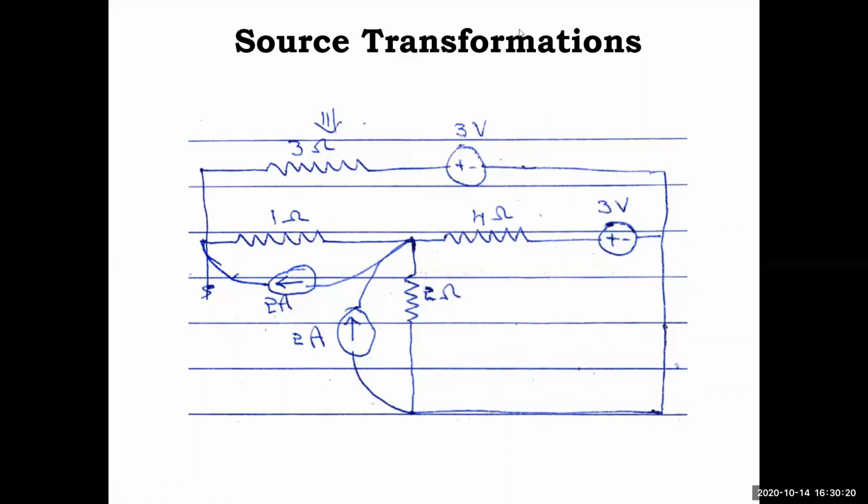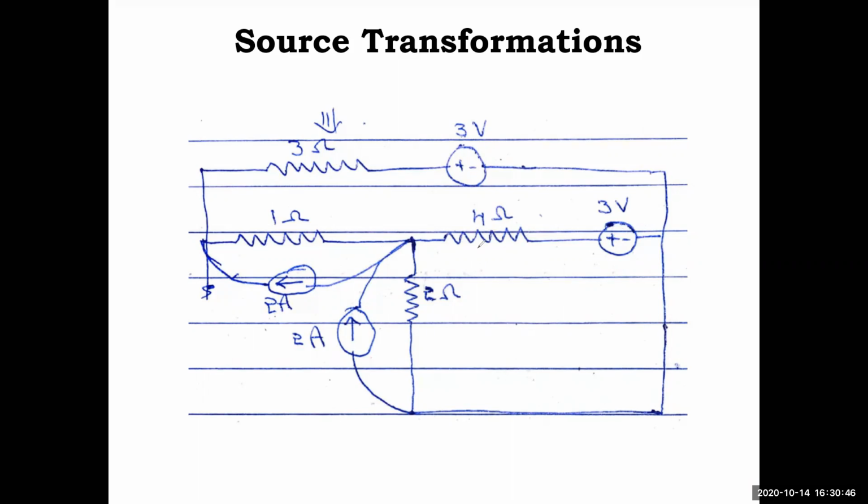So just go through the figure. Is this clear? It was plus minus over here, so it will come plus minus here, which is in series now. Again here, this current source is in parallel with 2 ohm. Now this 2 amp is parallel with 1 ohm, and this voltage source in series. So now this is in a form so that you can apply source transformation. That's why the problem is called source shifting and source transformation.